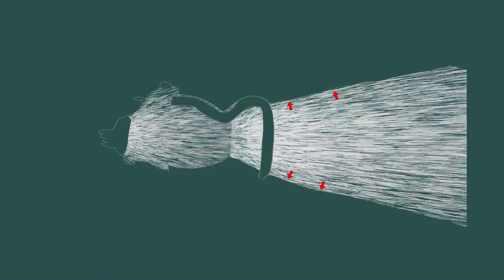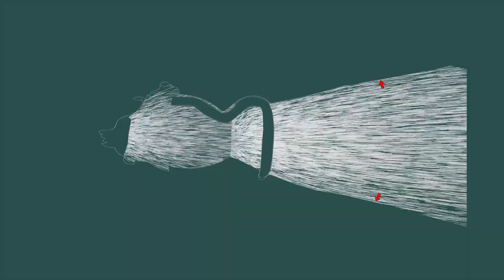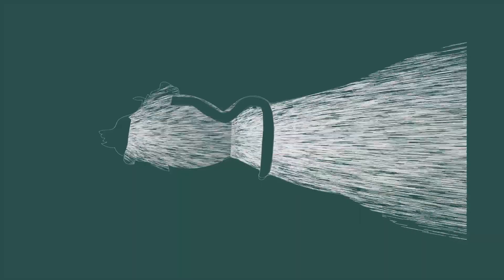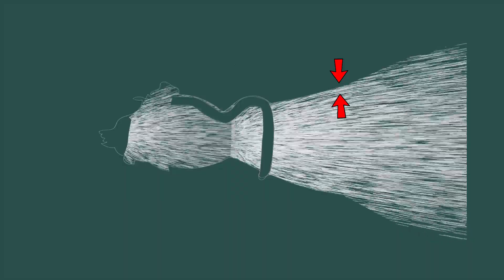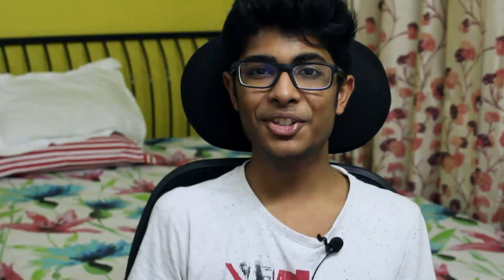Besides wanting the gas leaving the nozzle to be as fast as possible, we also need it to be in the right direction — which means it should be in the opposite direction of the rocket's motion. For that, we need to match the pressure of the nozzle with the ambient pressure. Imagine gas coming out of the nozzle; due to random motion it applies pressure on the walls of the nozzle and continues to do so when it exits. If there were no atmospheric pressure on the gas, it would expand outward, wasting a lot of energy going in the sideward direction. Our target is that the force due to atmospheric pressure and the sideward force of the exhaust gas should be equal — in short, the pressure in the nozzle and the ambient pressure should be equal.